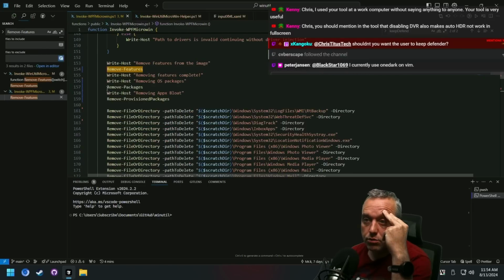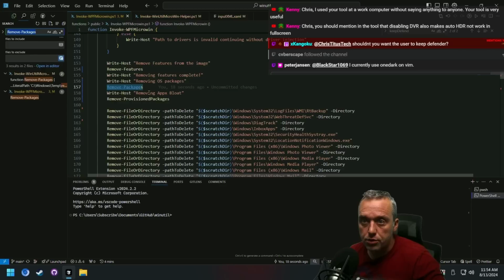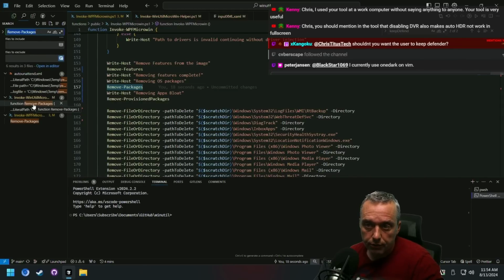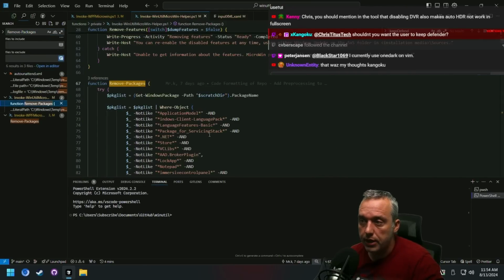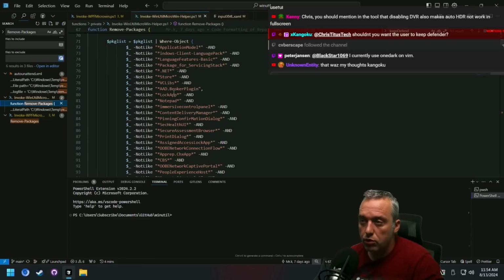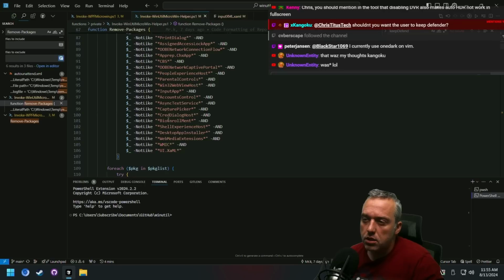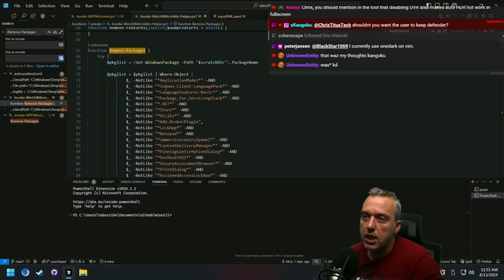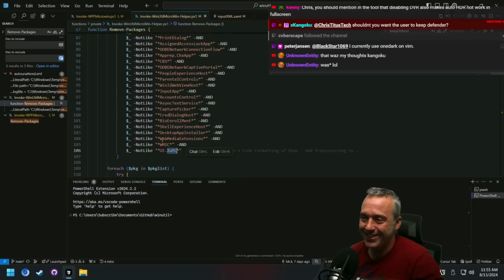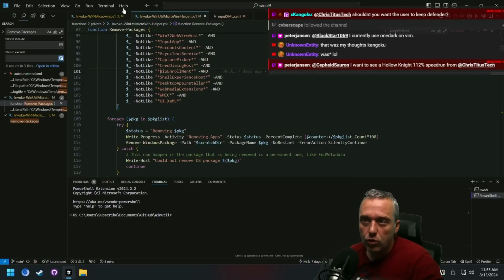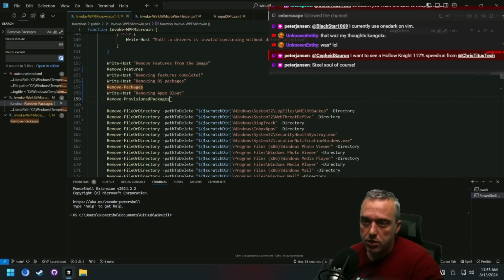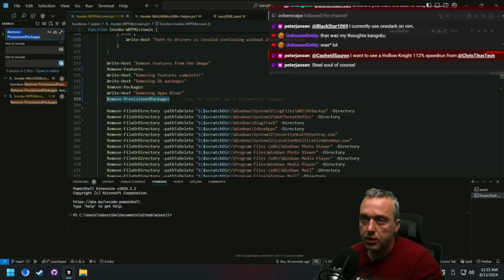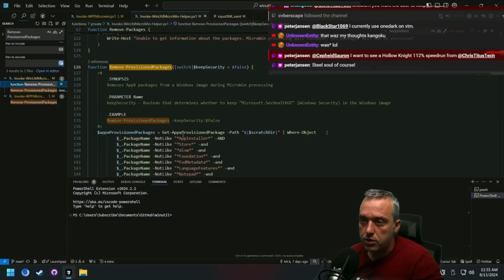So the first thing is the remove packages section. Control Shift F. Where do we got remove? We have the function right here. Function remove packages. It's going to go through, remove all of this. Now that looks okay to me. Bio enrollment, desktop app installer, UI XML. These are not like, okay, cool. So make sure not to purge these, which are part of Windows, which is good. Cool. And then as far as provision packages, let's go Control Alt F. Let's look at the function for the provision packages.